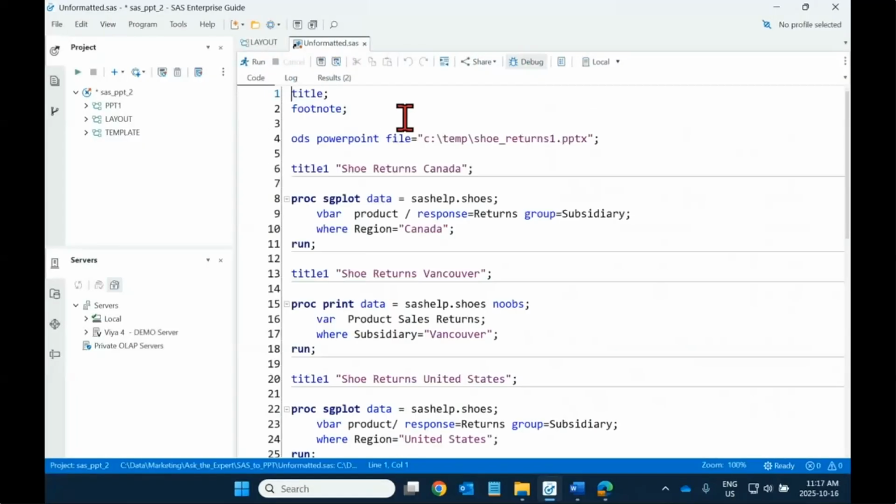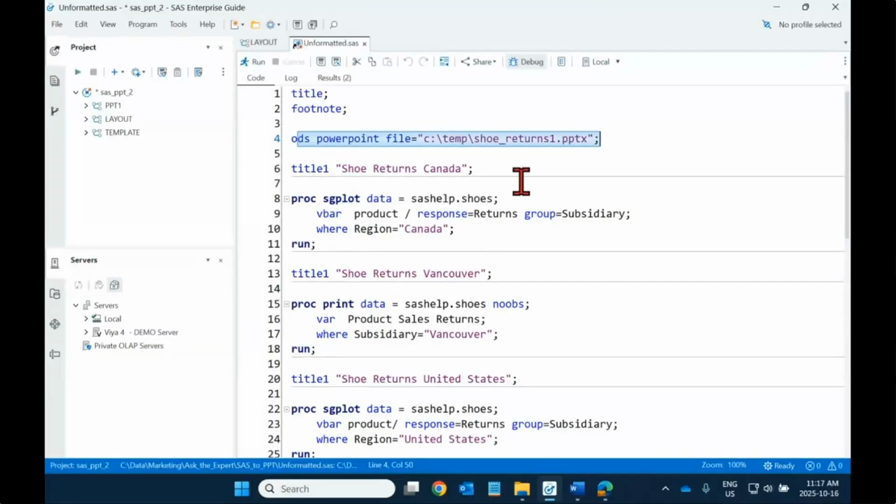All right, so let's take a look at this code. So what do I have here? I have an ODS PowerPoint statement to create a shoe returns one PowerPoint.